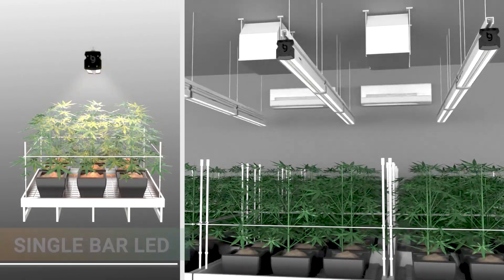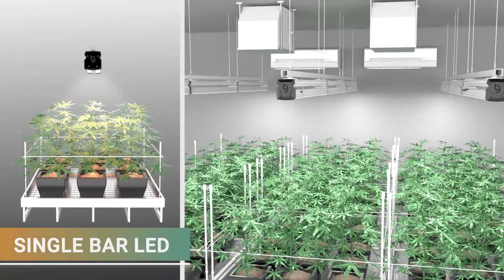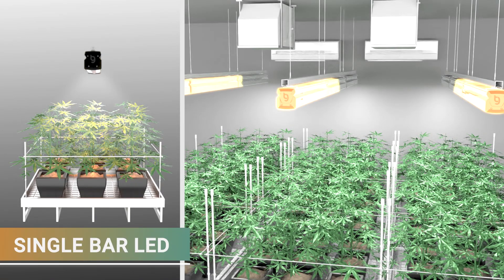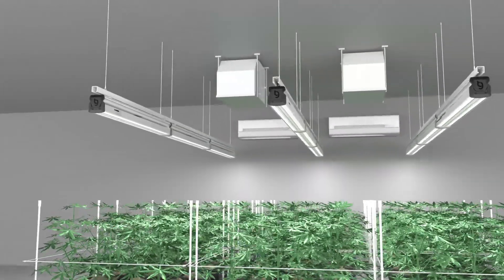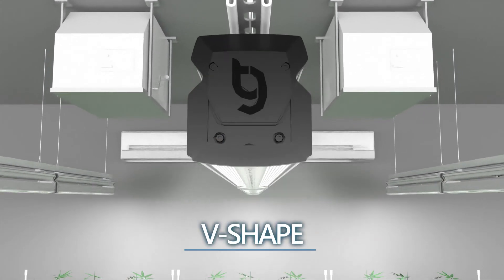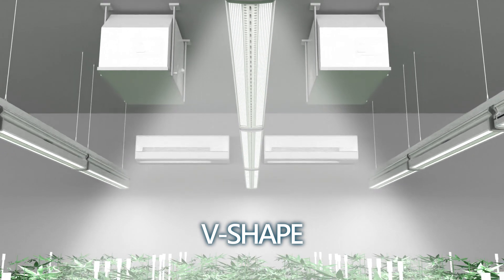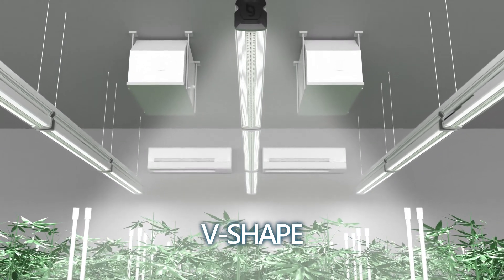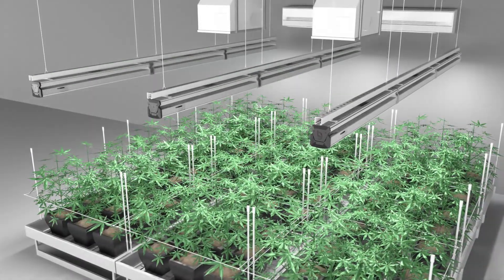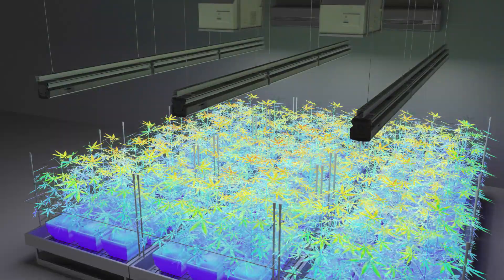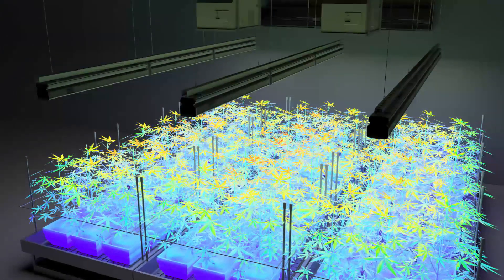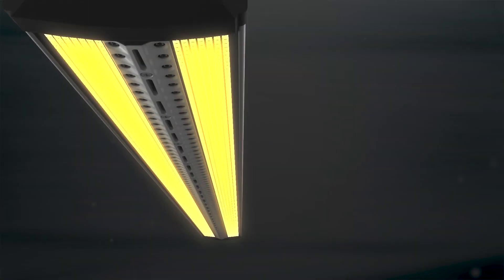Single bar LED grow lights are the best solution to eliminate the possibility of inadvertently creating microclimates within your grow space. With a single bar LED grow light fixture, all of the LEDs are concentrated into a single long strip, which eliminates the drop ceiling effect entirely. Fink Grow Model i Series have been engineered for greenhouse top lighting and for single-tier indoor grow areas. The patent-pending V-shape LED bar design improves light distribution, allowing a lower hanging height and greater light spread over the canopy than other single bar LEDs. With a slim design and high wattage output at 720 watts, the Model i Series delivers the perfect spectrum and very consistent distribution of light intensity without creating any microclimates that can cause stress or reduce yields.